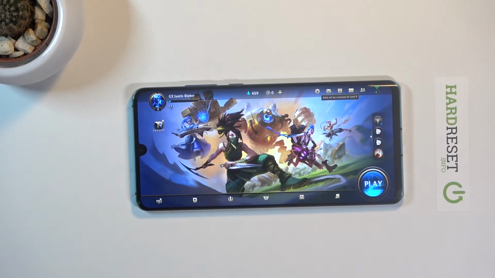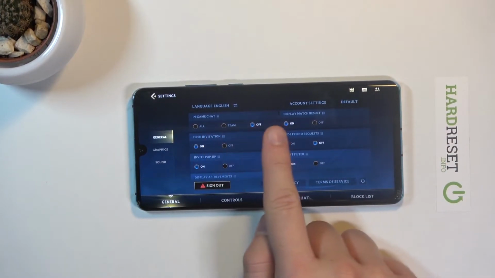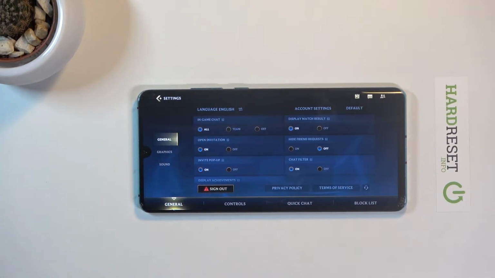Welcome. If you want to turn on in-game chat in League of Legends Wild Rift, at first we have to tap on the settings icon, and then we have to focus on this settings right here. So here we get the in-game chat, and currently it's turned off, but we can turn it on for all players, and also we can leave it only for the team players.